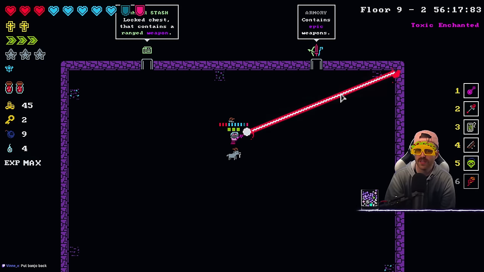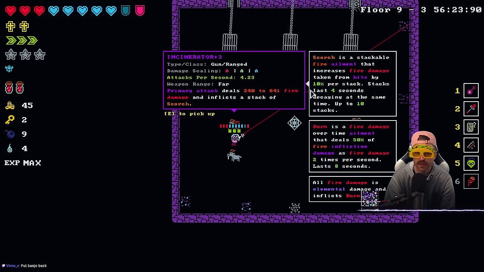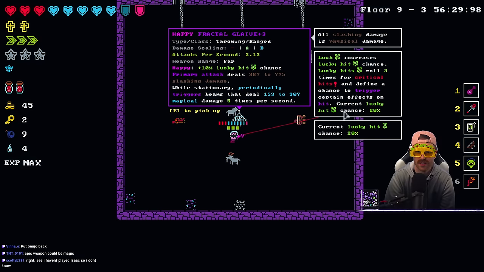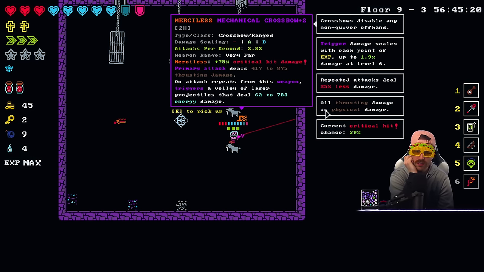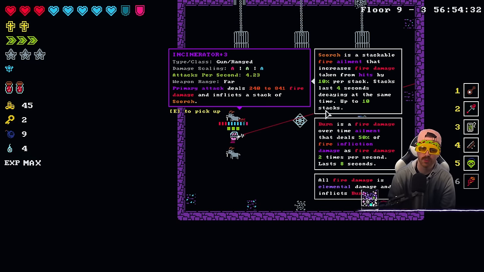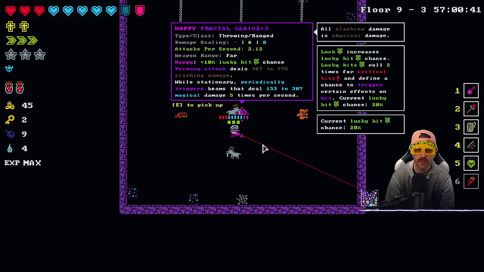What if we tried this, just to see if it was any good compared to our thing now? Incinerator? Oh man, the incinerator with the disintegrator? Fractal glaive? While stationary, periodically triggers beams. Merciless mechanical crossbow? On attack, repeats from this weapon triggers a volley of laser projectiles. Plus 75% crit hit damage. These all seem pretty cool. Fast fire rate is the only thing I really care about, which would be the incinerator, I guess. The epic weapon could be magical. I don't think any of them are magical.